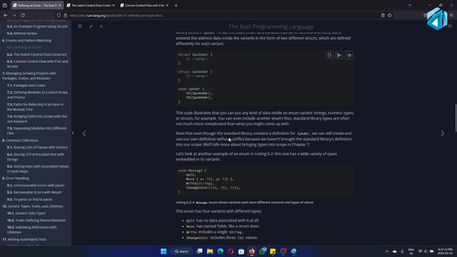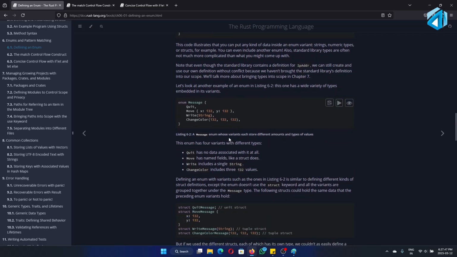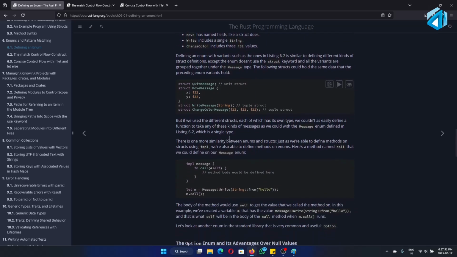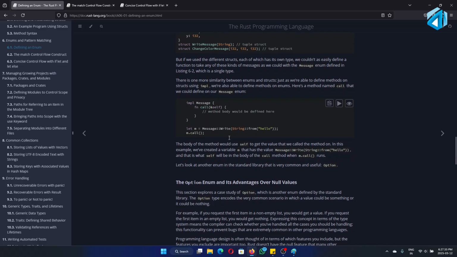It could be a collection of structs or any other properties. We have enum messages, then we have structures here. We also have the implementations. This is the example of how implementation works in a struct and in an enum.